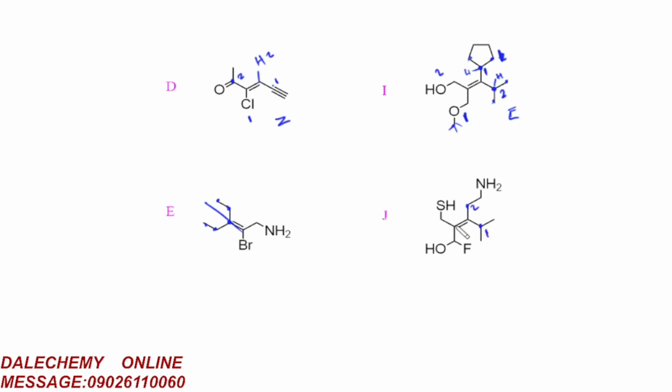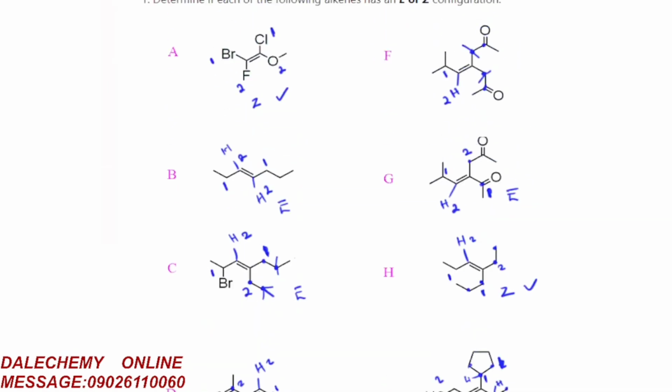So for this, carbon, carbon. But this carbon is bonded to sulfur and this one is bonded to oxygen and fluorine. Because sulfur has a higher atomic number, this one will take priority 2. So 1, 1, higher priority at opposite sides, so that's going to be E configuration. So that's how you do for them.